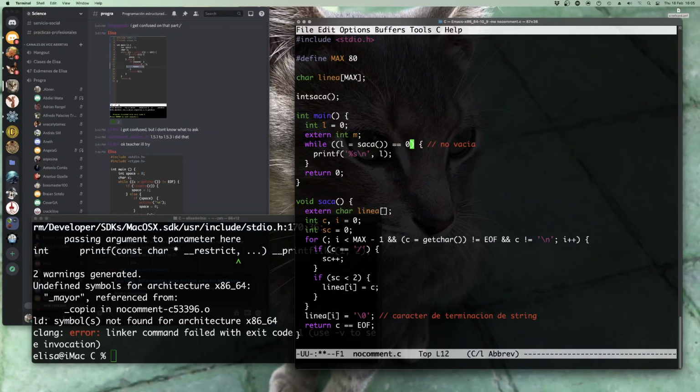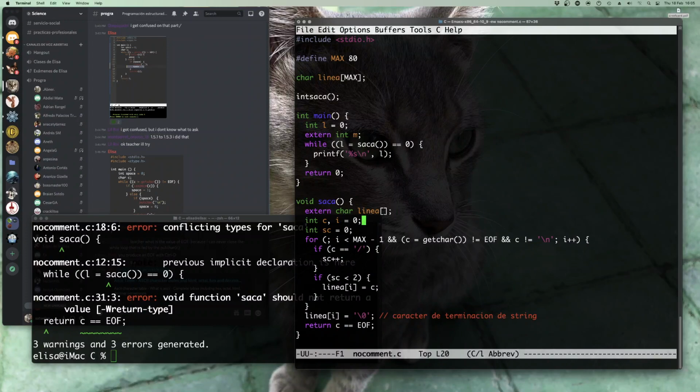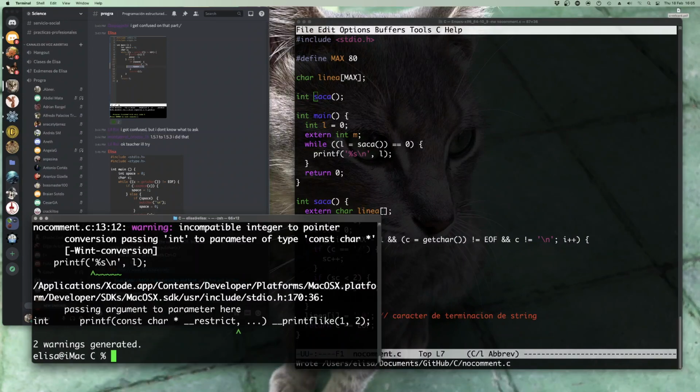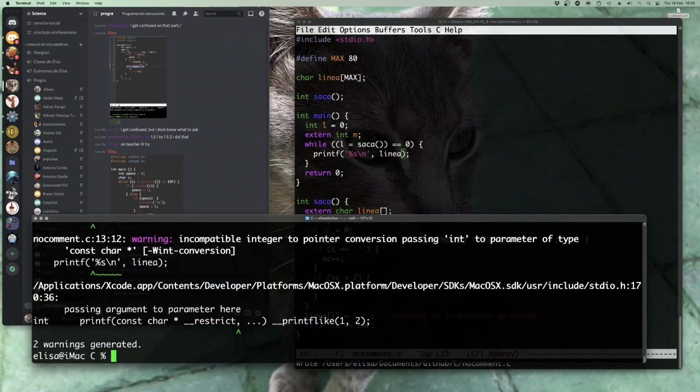So we want it to continue until, and this is returning an integer because truth values are integers in C. And we're trying to print linear. We're not going to print the L because the L is simply the return value of the routine.